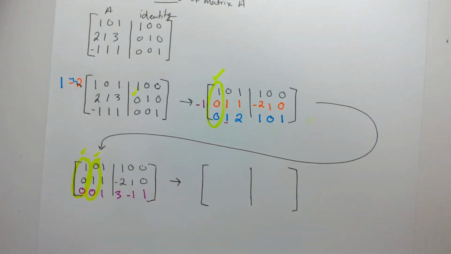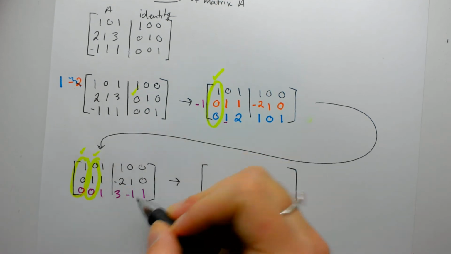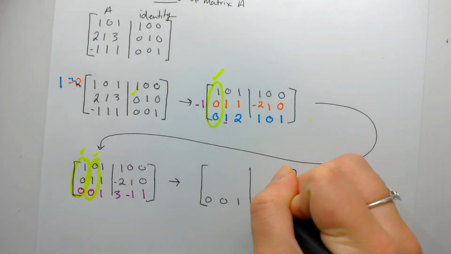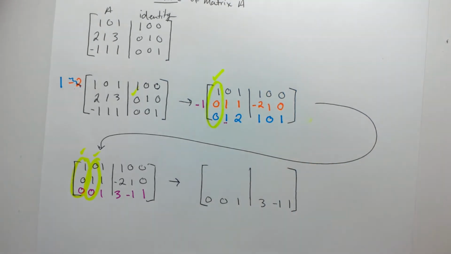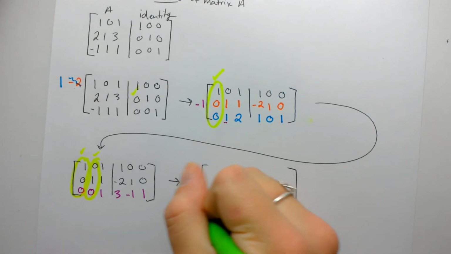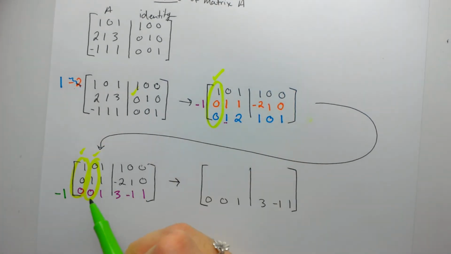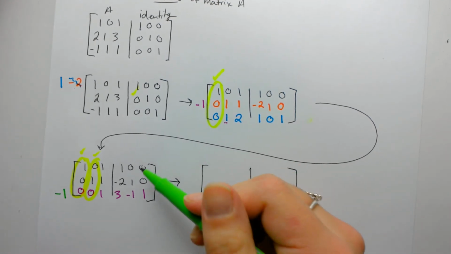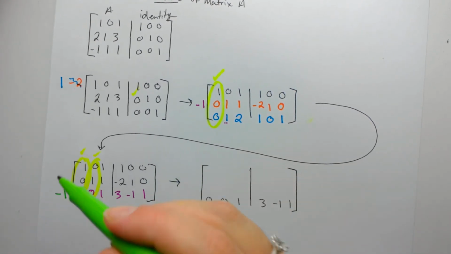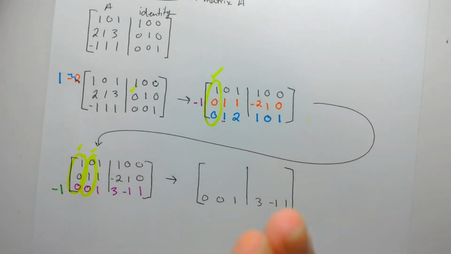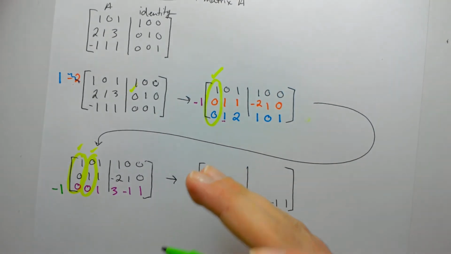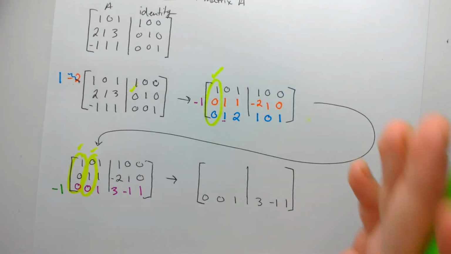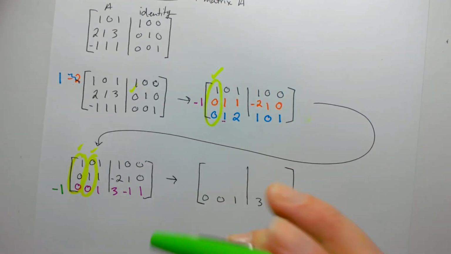So over on your other side, your reference here is going to be your bottom row this time: 0, 1, 3, negative 1, 1. So now you're going to multiply this row by negative 1 and add it to the other rows. So in this case, you're going to have it added to both rows, because you're still going to go one row at a time, because it's better that way. It's better for future reference. If you do 2 rows and get in the habit of that, you can mess up, and it's better to do it one row at a time so you don't mess up for future reference.